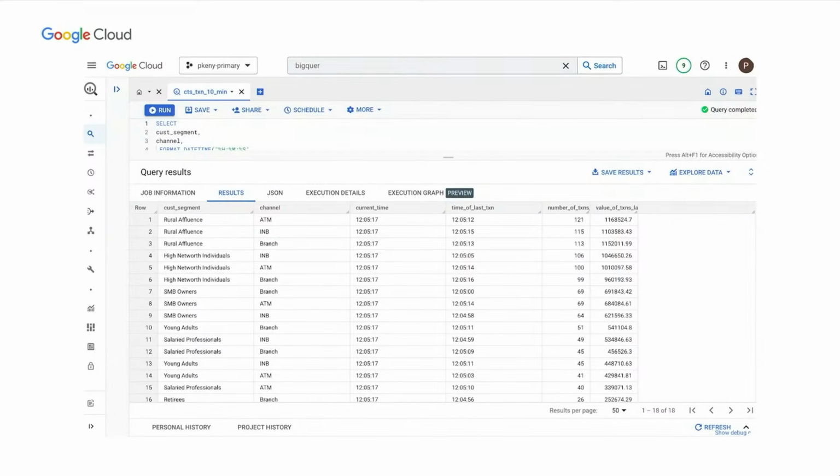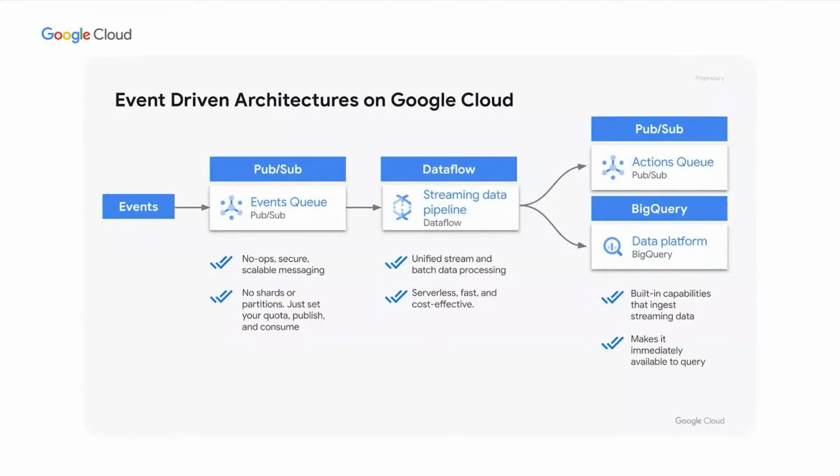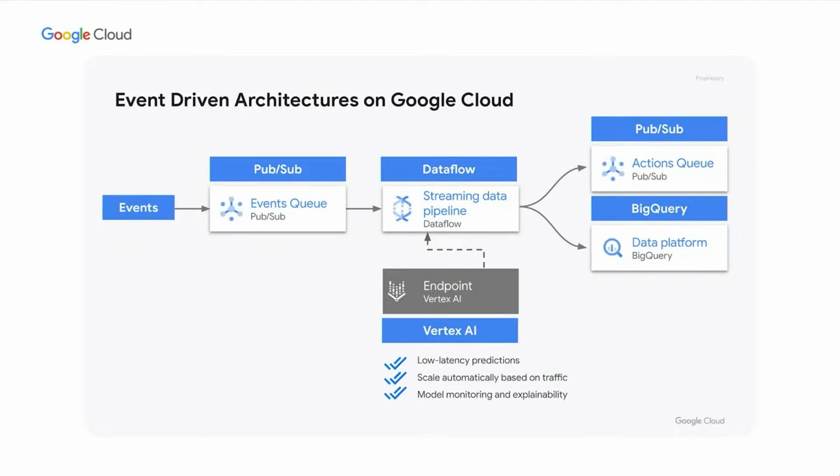What we've looked at is creating a topic. We started writing to that topic, streaming transactions that we simulated, and then we interactively built a Dataflow pipeline, which read from the Pub/Sub queue, did some windowing and calculations, and then wrote into BigQuery. We were also able to query the data from BigQuery in real time. As soon as the data landed in BigQuery, we were able to query it. So having looked at this example, let's move on.